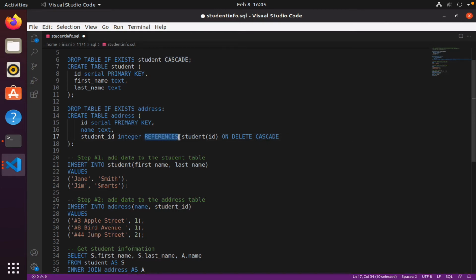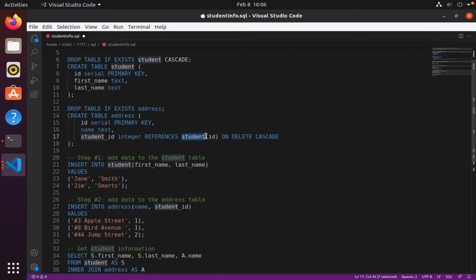References. This is the word that you must understand. This word simply tells Postgres that what comes next is how I link these two tables. So Postgres, whenever you see student ID, please know that that is referring to the student table.